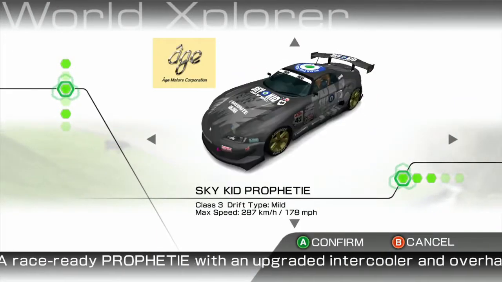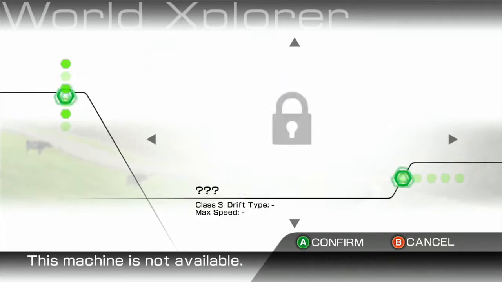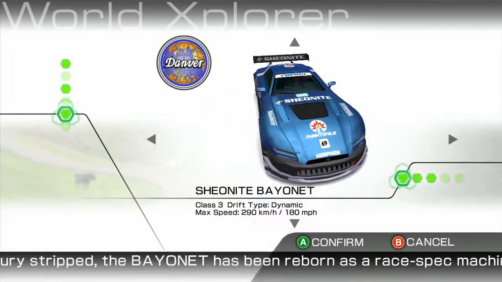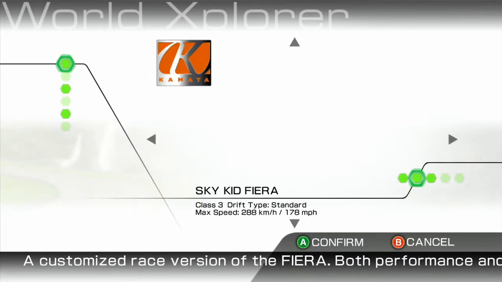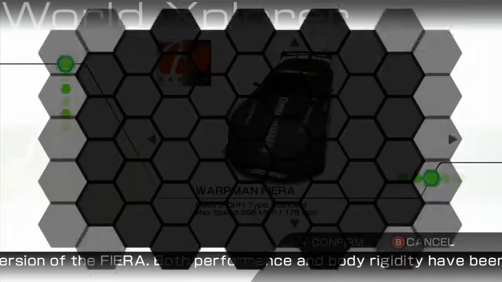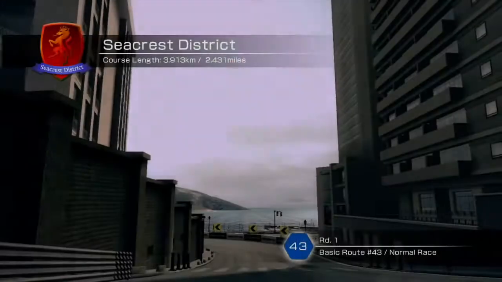We've also got the Prophecy, as it's called. And that looks really nice. And then we've got the Danver Bayonet, which is also very nice. And I have a feeling I want to take that later on. But for now, I think we're going to go for the Fiera. Which one's a good one? Oh, that's a nice color. Let's go for that. Arj Kamatar Fiera. Let's do this. All right, all right.